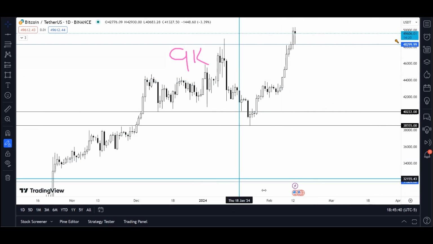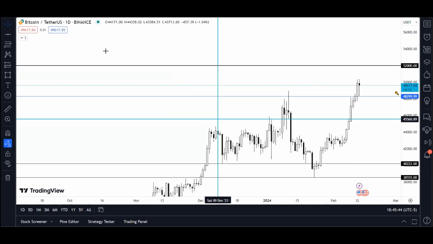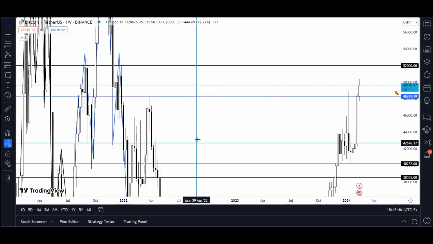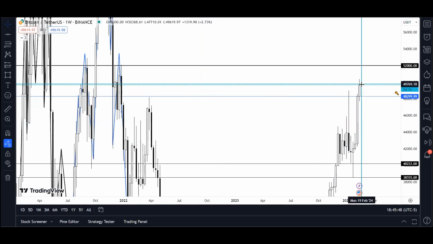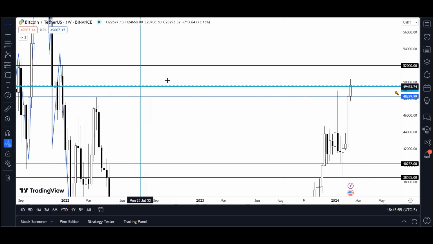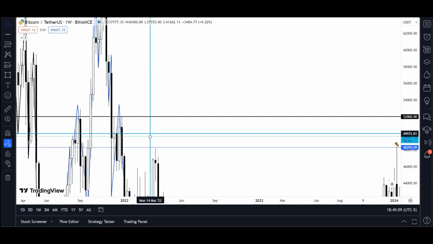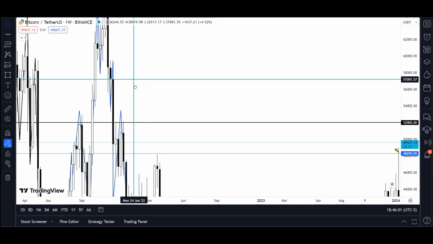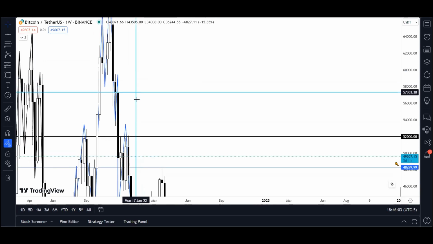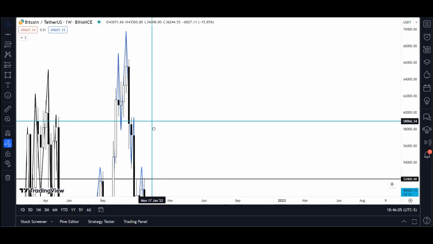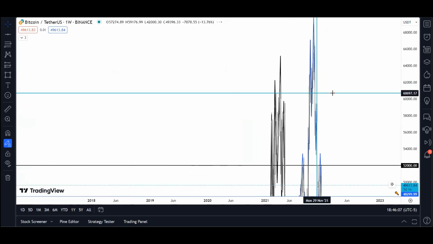Now, I'm not really focused on much here besides trying to understand where it could potentially go. I think it would probably be best to go on the weekly here. When we look at where Bitcoin is, and we go all the way back, it hasn't been trading at these levels since the end of December of '21. So if we get above 52,000, this little barrier of resistance here, I think it's going to melt all the way up fast. We can get to 55, 57 very quick, 60 will fall.